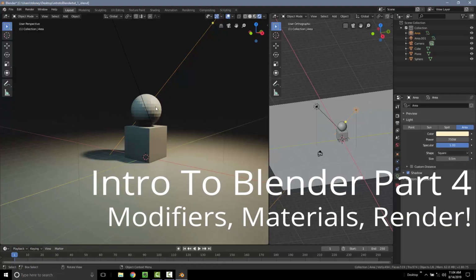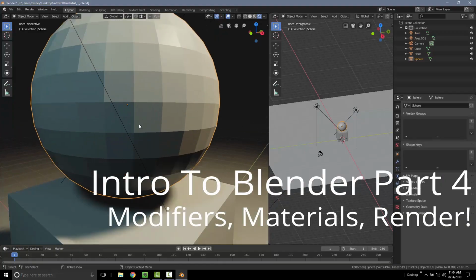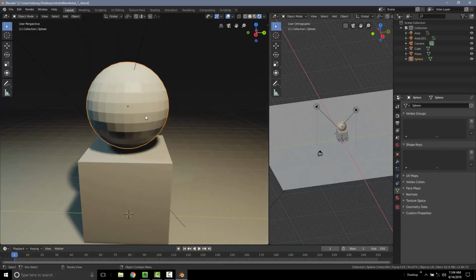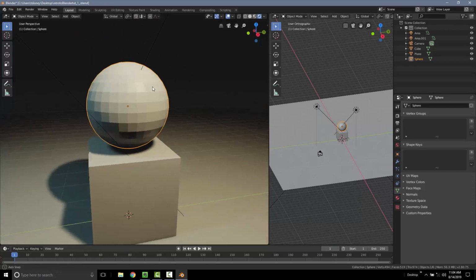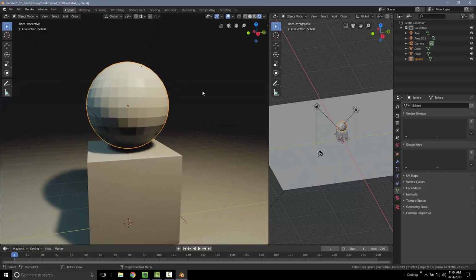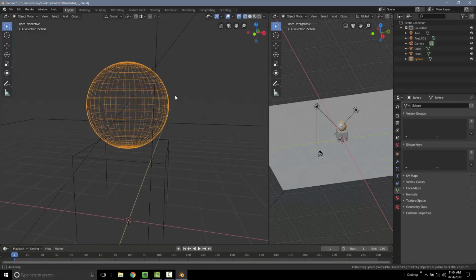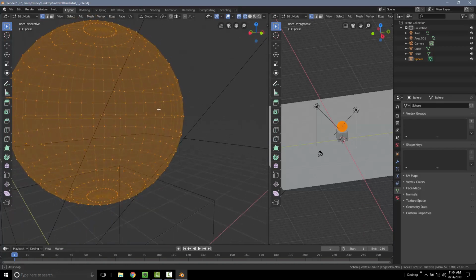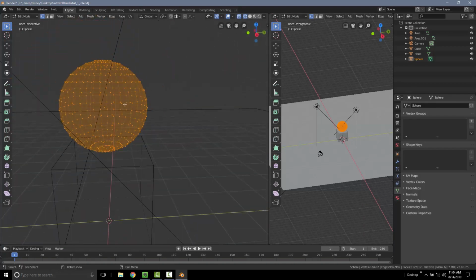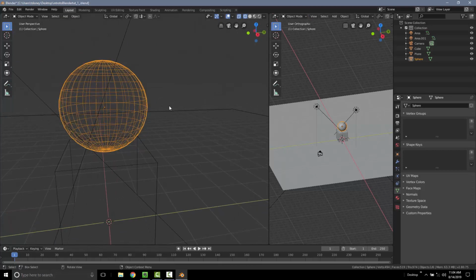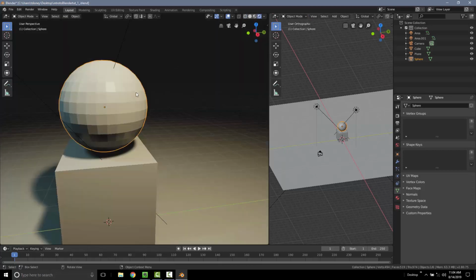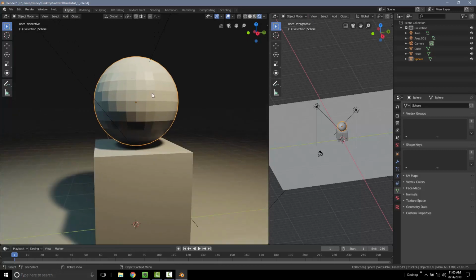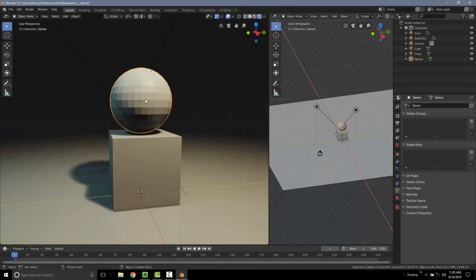So something else I would like to do is, you see how my sphere, it is all faceted. It's got all these facets to it, and that's because if we switch over to wireframe, so hit Z, move the mouse over to wireframe, the geometry of this is these faces, and they're creating a sphere. So I hit Tab again, and then I'm gonna hit Z, rendered. But I would like this to be smoother, like actually look like a billiard ball kind of thing.